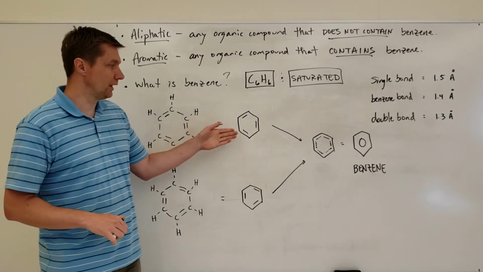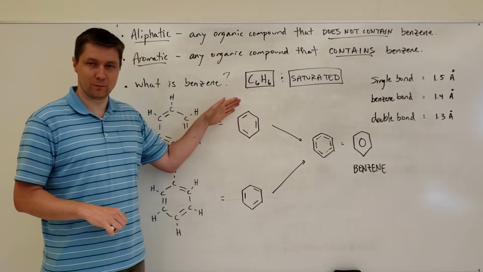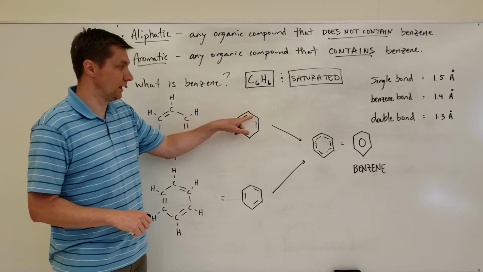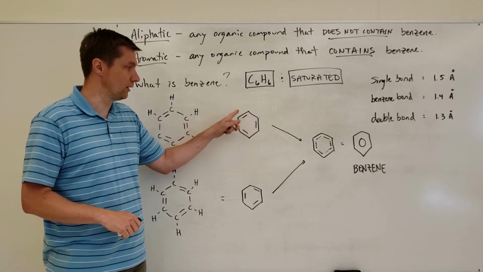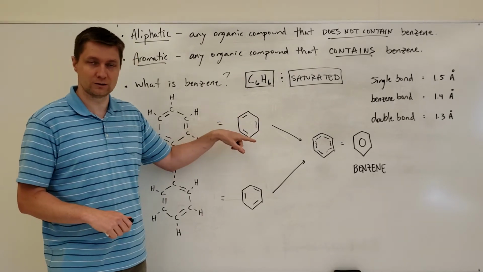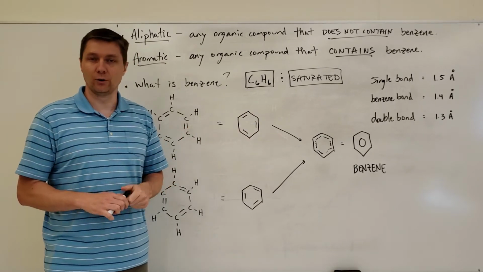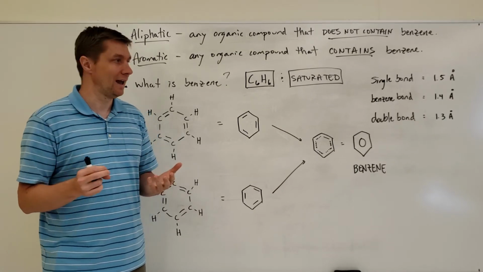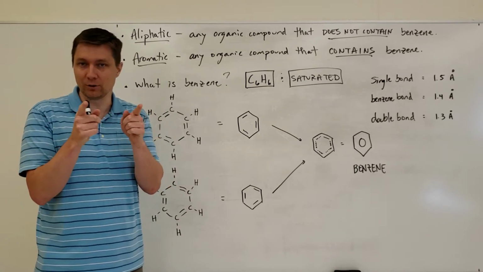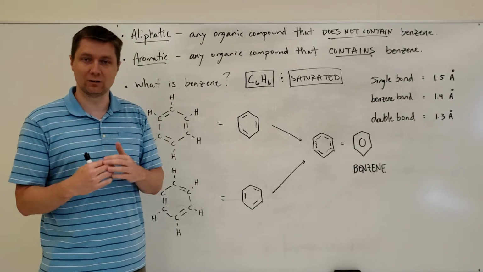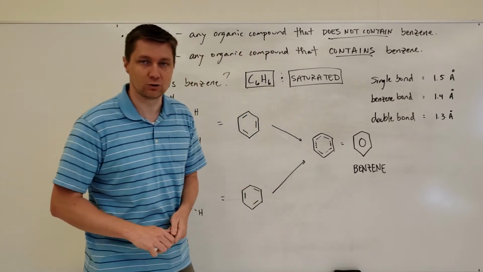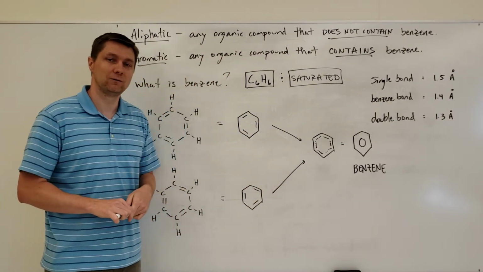When they measured the lengths of the bonds of the benzene ring, they expected to get a length of a single bond here and a double bond there, and single bond, double bond, single bond, double bond. Turned out, though, that when they made their measurements, all the bonds in benzene were the same length, and it was an in-between hybrid length between a single and a double bond. And so the measurement that they came out with was actually 1.4 angstroms for the benzene ring.